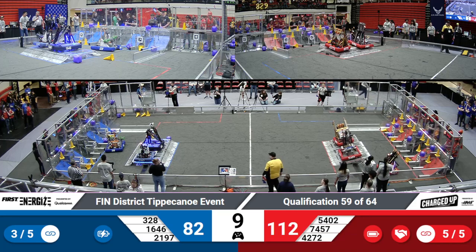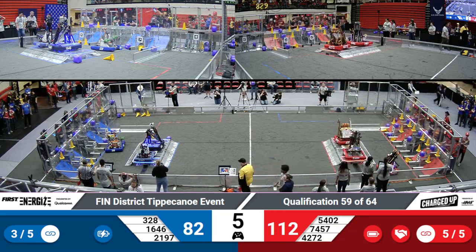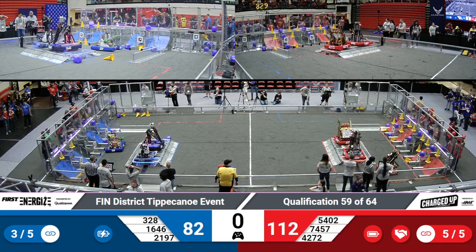And they're able to get their fifth link needed for that ranking point. And their other two Alliance robots are able to get that dock and balance. We got two docked and balanced on the Blue Alliance. This has been a pretty close match. Let's see how these scores shake out.